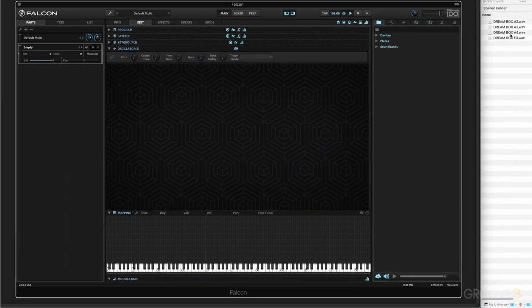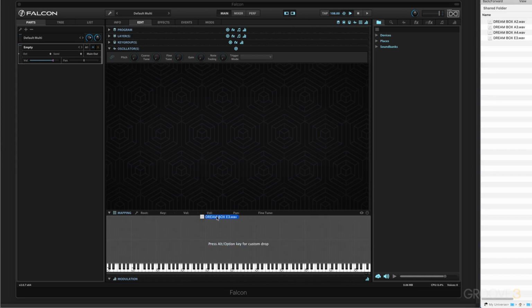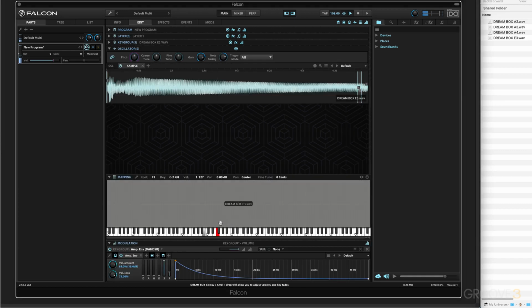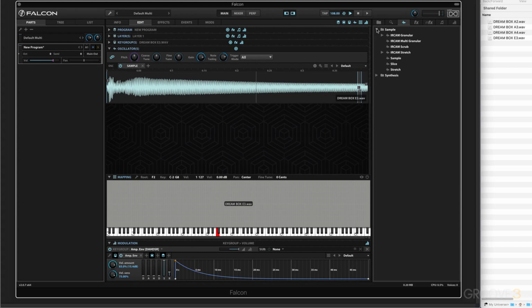And here I've got some audio samples we can drag and drop from the Finder as easily as we can from the browser here. And I could add this location to my devices, but I'm just going to drag and drop from the Finder here. So I'm going to take this one sample, and you can see here that this determines the vertical placement. And I'll put it all the way to the top for the moment. And it's mapped across the keyboard. And here you'll see that the oscillator that's added is a sample oscillator. If we look on this page here, we'll see that it's just the basic sample oscillator.